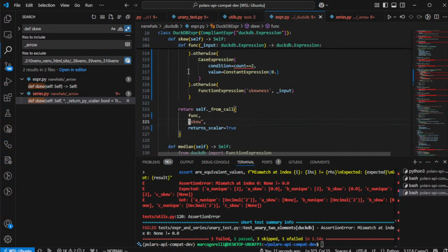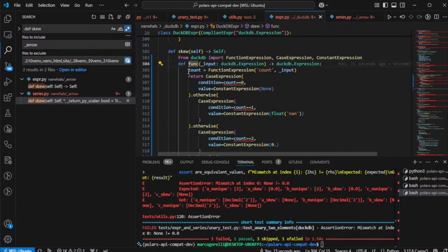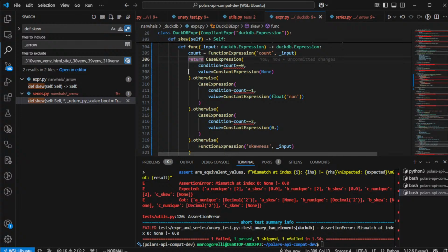Why does it not pass them? Which case passes? So A unique, A skew, B skew. It's always returning none.